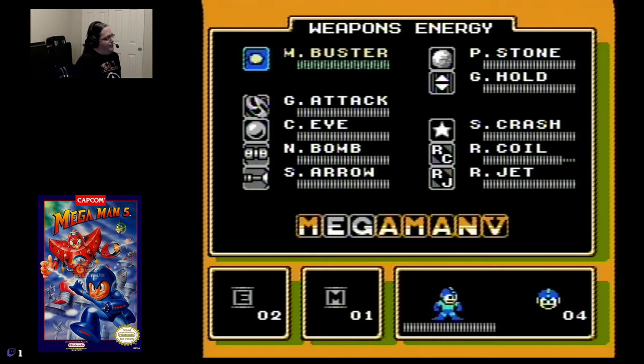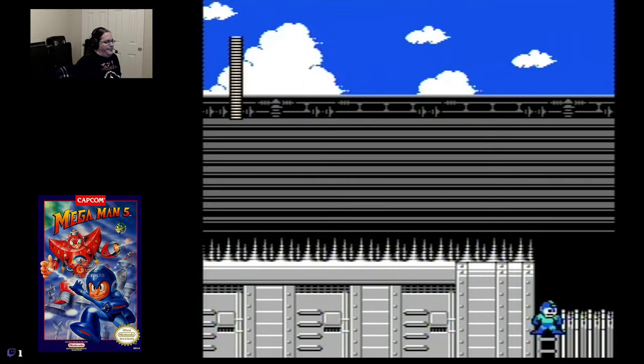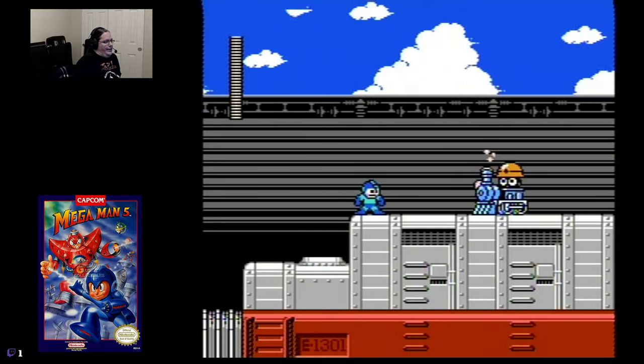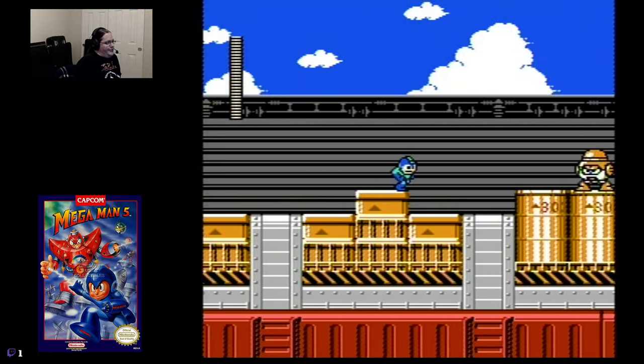I think part of what people don't like about the Rush Coil is if you're basically on it when you jump, if it's occupying the same space, so let's say it's right here, and you are right here as well, if you jump, then it will jump at the same time as you. It doesn't wait for you to land on it, essentially. I think that's why people get screwed on it sometimes.